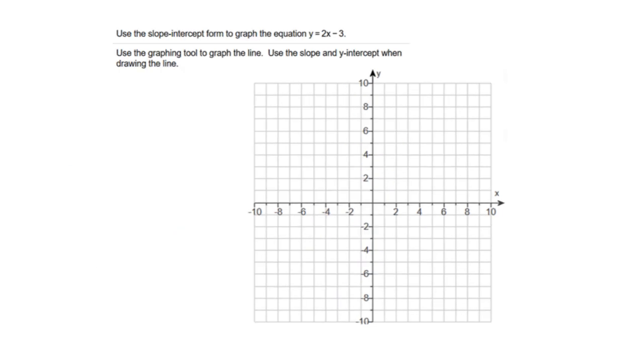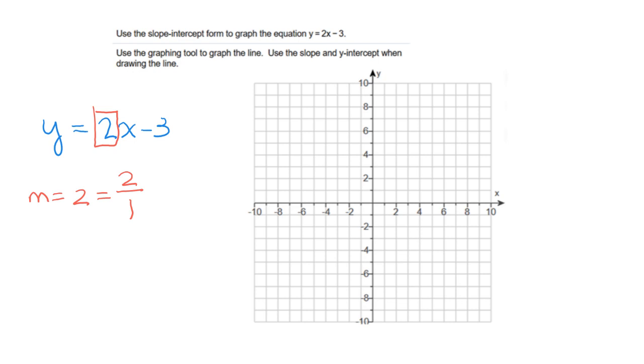Our final problem is once again asking us to use slope-intercept form to graph the equation. Our equation is y is equal to 2x minus 3. We can confirm that this is in slope-intercept form. So with that information, we are able to look at the value in front of x, which is our slope. And we'll say slope is 2. And since we have to do the rise run, we're going to take 2 and rewrite it as a fraction. So we'll put 2 over 1.